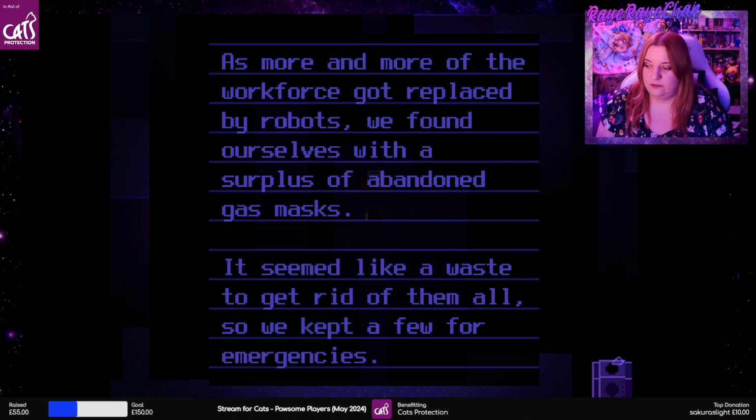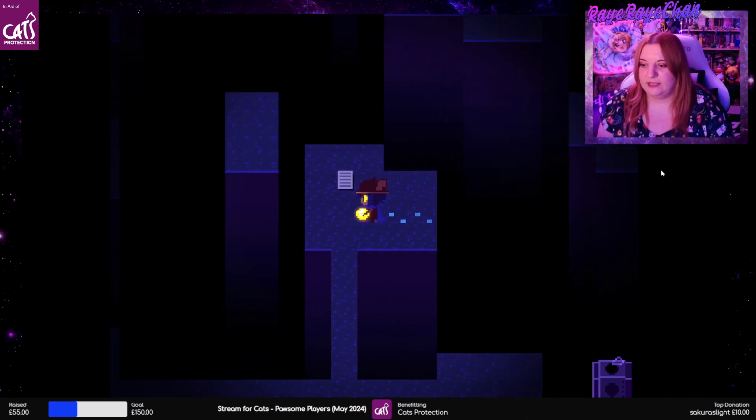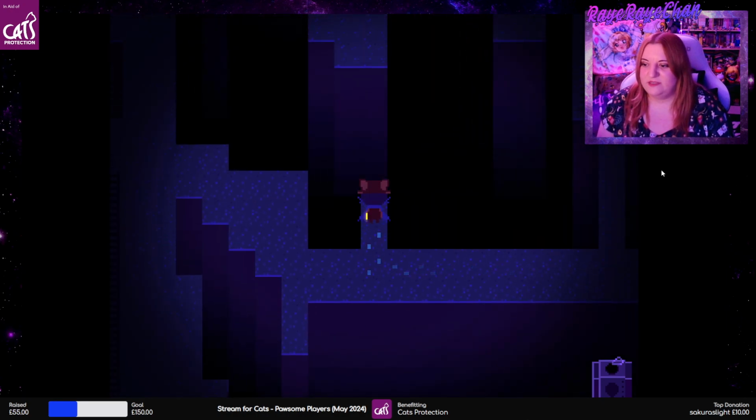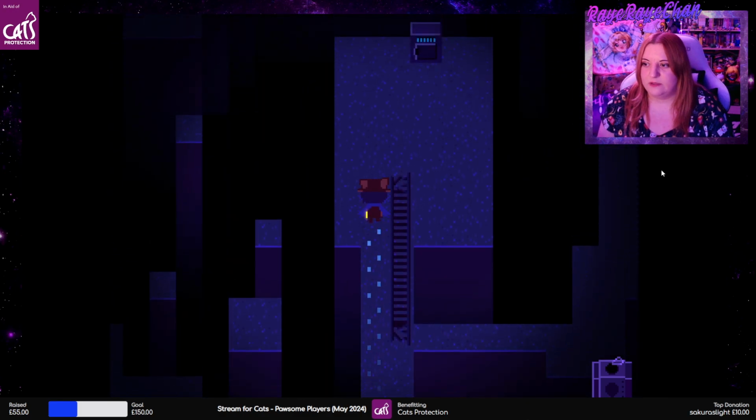Yes. Why can I now not get out of the thing? Have I broken it again? Right, where's the gas masks? We definitely need a gas mask. Gimme. This is a very cute game though. Very, very cute. Right, I need to find this factory that has the gas masks.